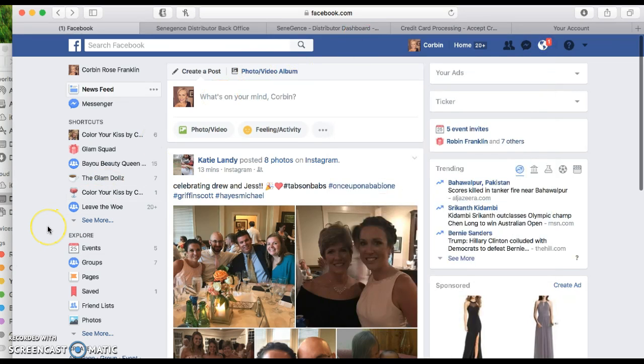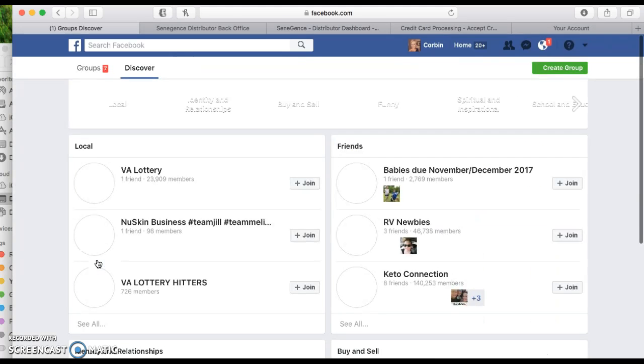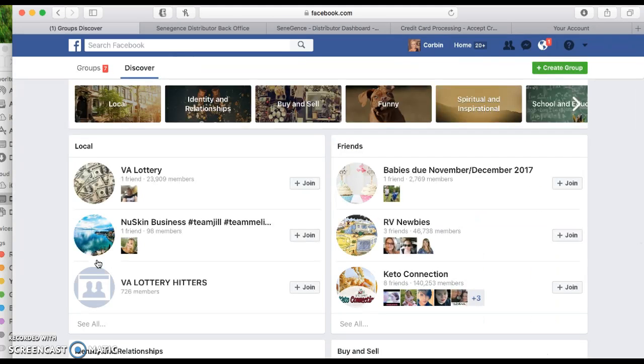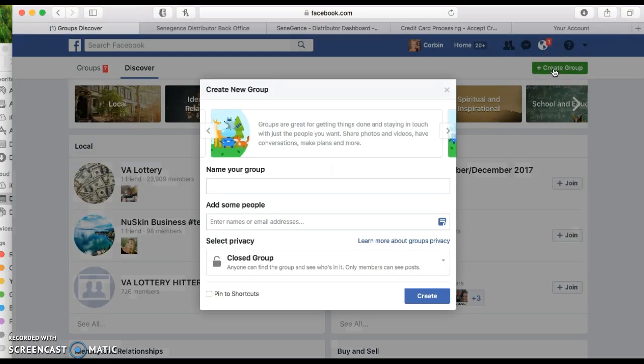So the first thing I do when I'm doing a Facebook party, I set it up as a group. The reason I set it up as a group is because if the hostess decides to become a distributor, she can then turn this group into her group page. It already has the people that came to her Facebook party as members, and it's already pre-populated with a lot of the pictures that I'm going to add for colors, like how to apply, how to remove, how to become a distributor. So I've kind of done some of the legwork for her.